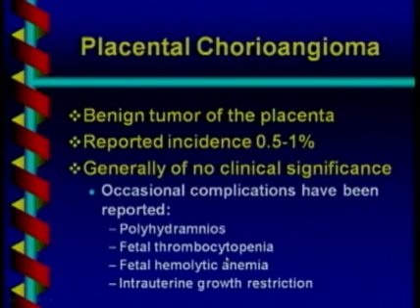Placental chorioangiomas occur in about 0.5 to 1% when the placenta is looked at pathologically. It's a benign, quite vascular tumor of the placenta. We often don't see them, especially late in pregnancy, because the placenta is heterogeneous. If it's heterogeneous, the chorioangioma may not stand out that clearly. But if it's earlier in pregnancy and a chorioangioma is there, as we'll see in a minute, they're usually quite easy to see.